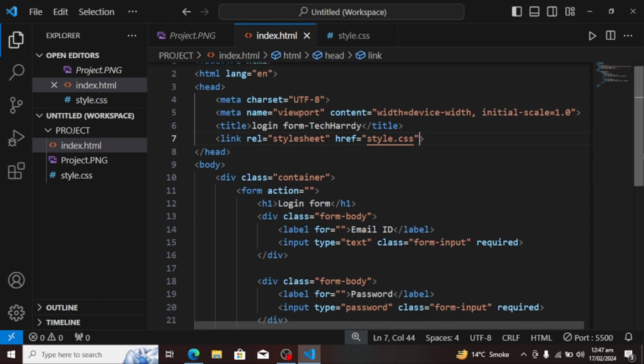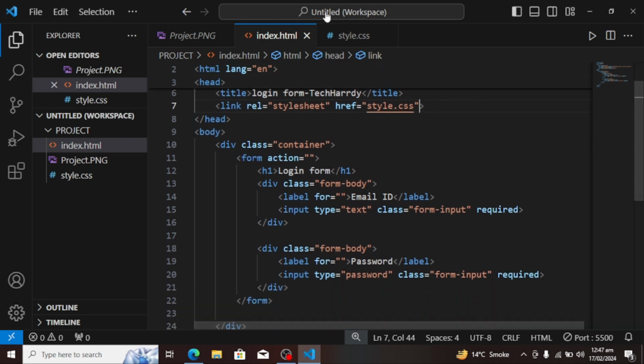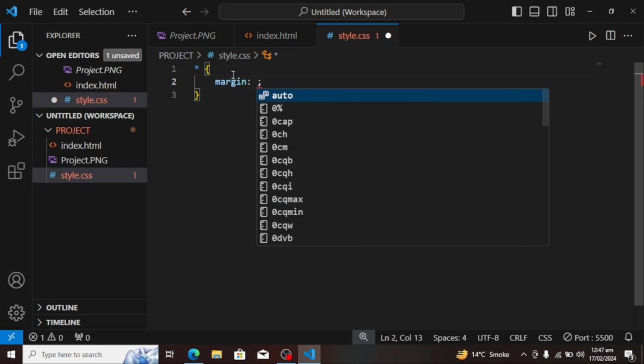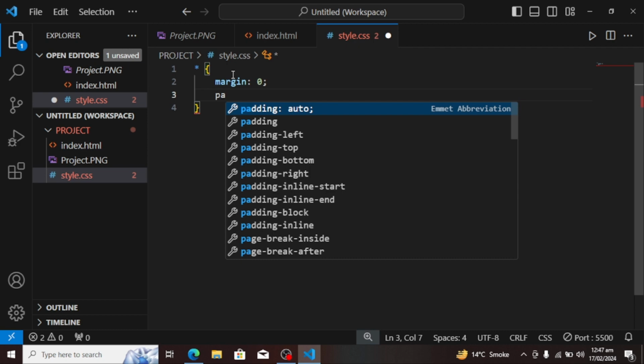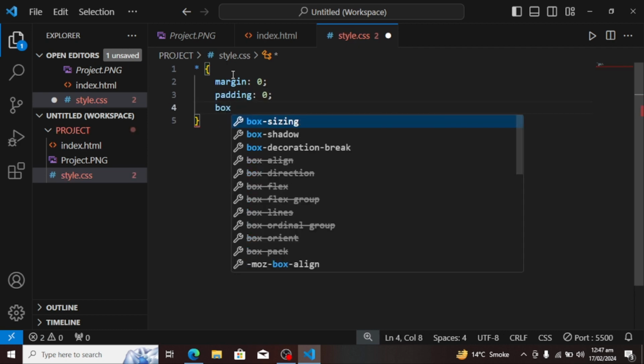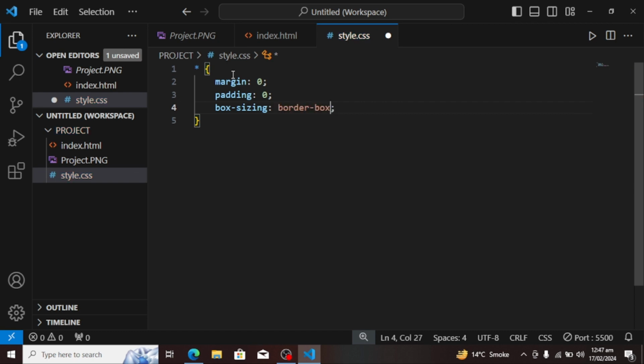Now let's go to the styling sheet. Here we go. I will select universal selector. Universal selector I will give it some properties. Here will be margin of 0, padding of 0 and box sizing of border box. Now what do these properties do?